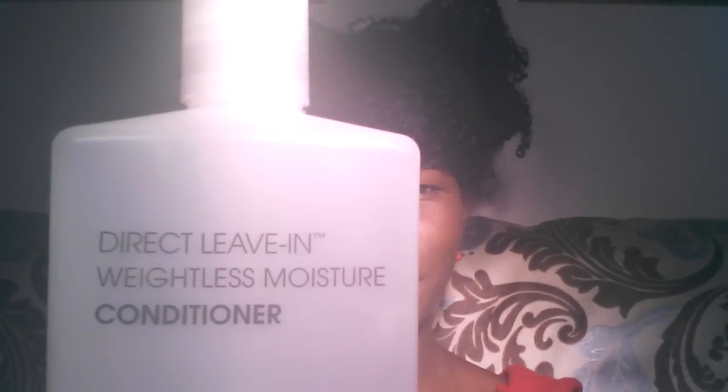Before I get started, I just want to tell you what I have in my hair. When I washed my hair a few days ago, I put in the Giovanni Direct Leave-In Weightless Moisture Conditioner. I followed that with sesame oil, which I have in this bottle. On top of that, I used a moisturizer because it's winter and you need a moisturizer in your hair. So this one's not mine — I borrowed some from my mom, and it's the Elastiquipi Olive and Mango Butter Moisturizer. I just use a very small amount of that in my hair. And on top of those three things, I put my gel, which is the Mocha Di Gorilla Gel.